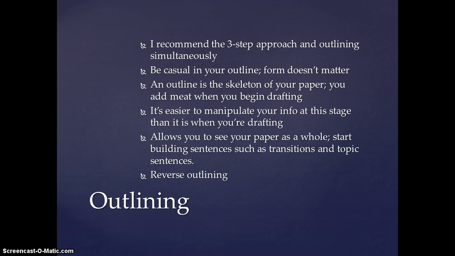I've kind of already mentioned this. It allows you to see your paper as a whole. So you can see what your topic sentences are, what your thesis statement is, and where you could improve and where you need to develop a little bit. If you see that you've got a body paragraph that only has 2 points to it, you're going to want to develop that a bit more. Or see where you can combine it or start over. I don't know. But you should have at least 5-6 different points per topic sentence.